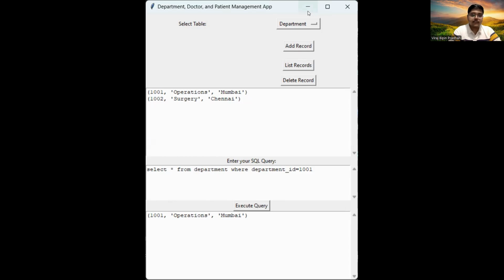Some of you may be wondering why I didn't use Tkinter or the GUI for that Oracle project. I searched and found that Oracle doesn't support Tkinter when we integrate it with Python. That's why I made it a simple console-based project, and this one with SQLite I kept for the GUI part. And yeah, this was it in short.